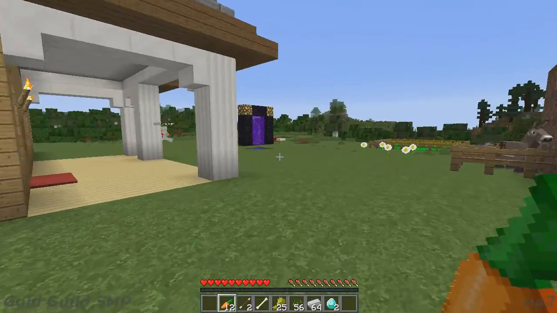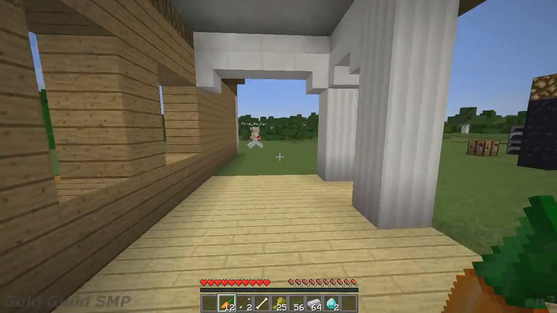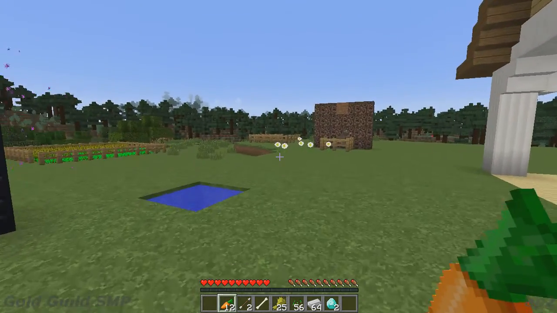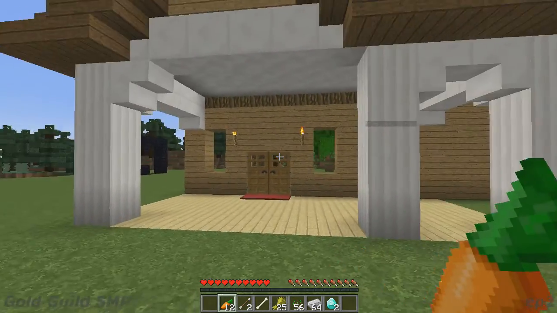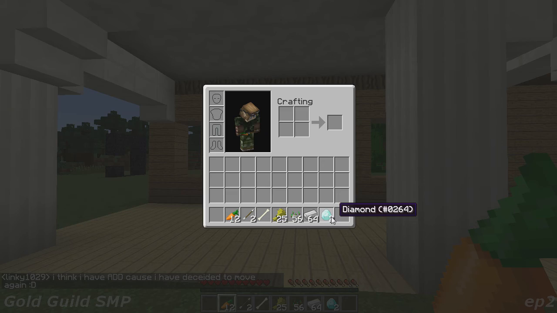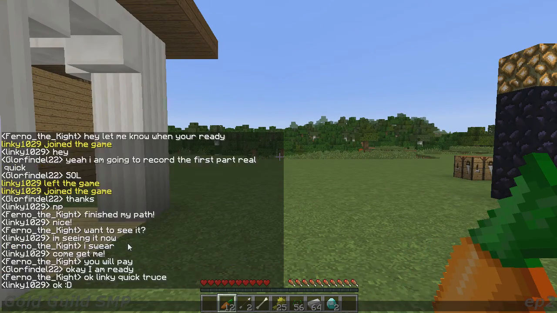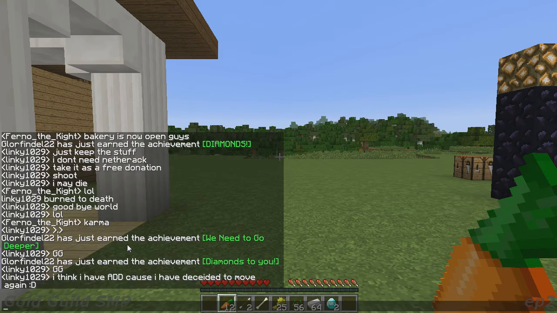Okay, I am back, and I am with Ferno. He's at my base right now. He's also in a Skype call, so say hi. Hello. So basically, you may notice I now have 2 diamonds and 64 iron, and we actually had a deal. I'll just show you the chat conversation from it real quick.